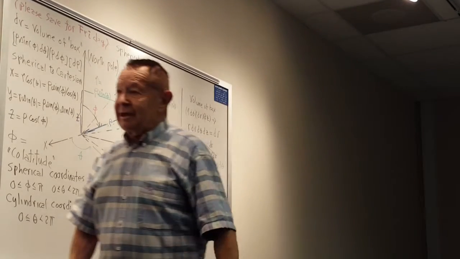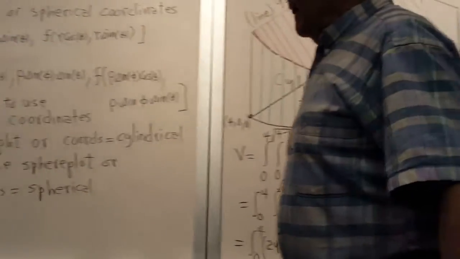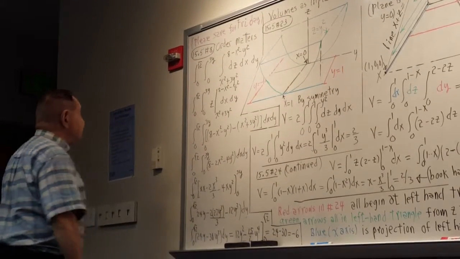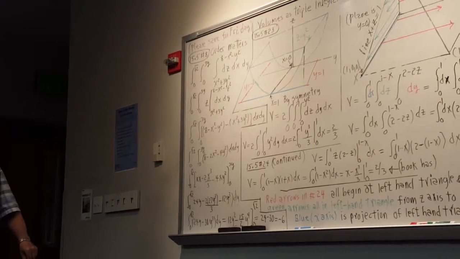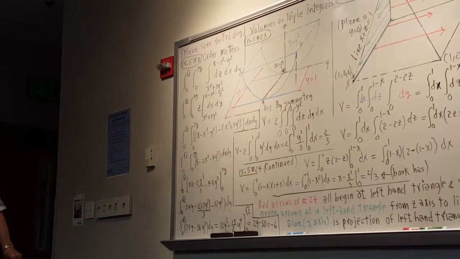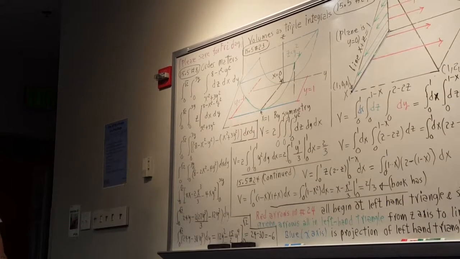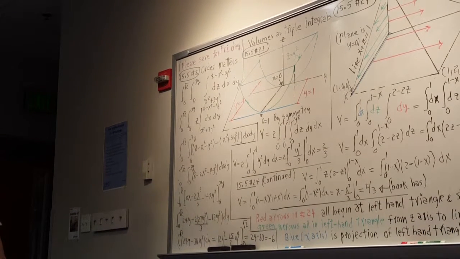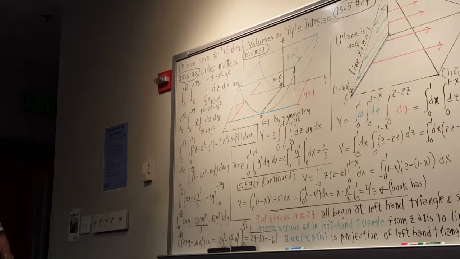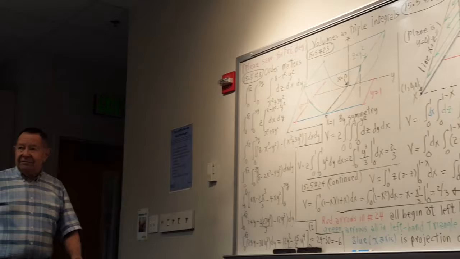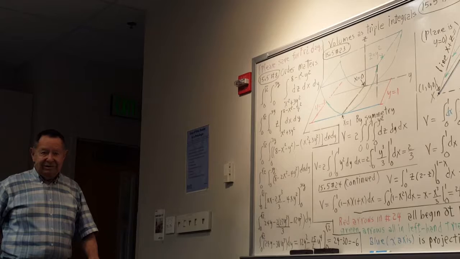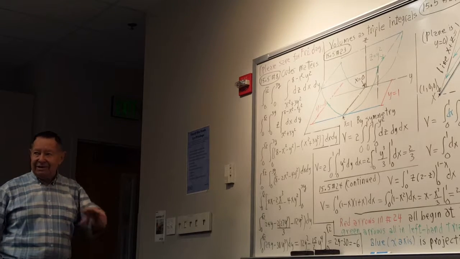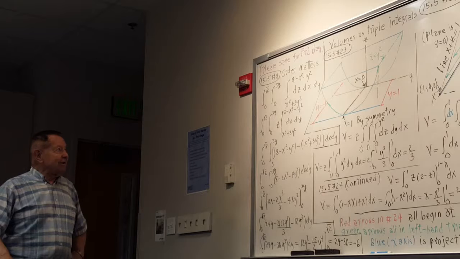So then let's look at the other end here and look at doing some volumes as triple integrals. What we have here in section 15.5, which is the homework for next week, is all Cartesian, and then we'll do triple integrals on Thursday next week in cylindrical and spherical coordinates. But I wanted to give you an introduction to cylindrical and spherical coordinates.